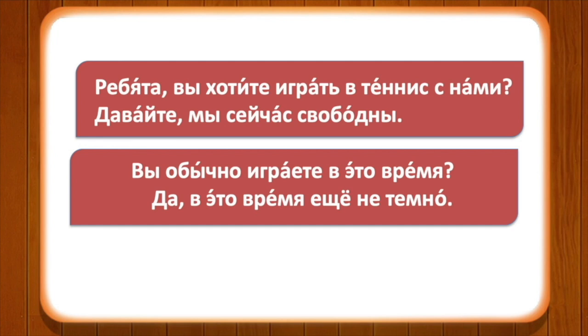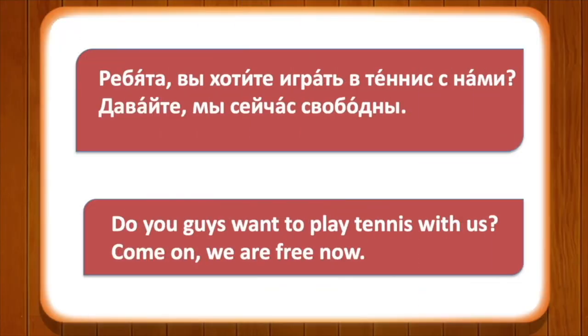So, in this small dialogue, we have constructions of the instrumental as well. Like, ребята, вы хотите играть в теннис? С кем? С нами. So here we have used the pronouns. Whenever in any case we have nouns, adjectives, pronouns, verbs, etc., all of them are important in order to make the sentence so that we can convey the message or meaning which we want to convey. Now in this we have used the expression ребята. In Russian, this expression is widely used. Like in English we say guys, for guys in Russian we have the word ребята.